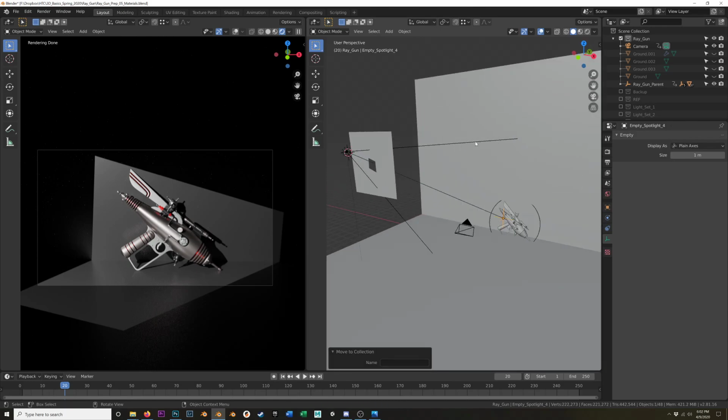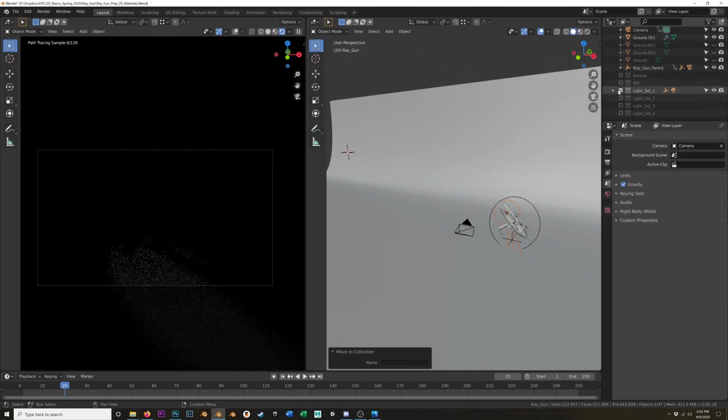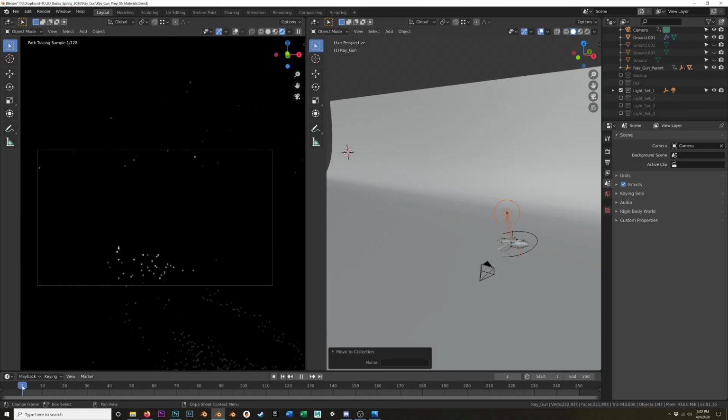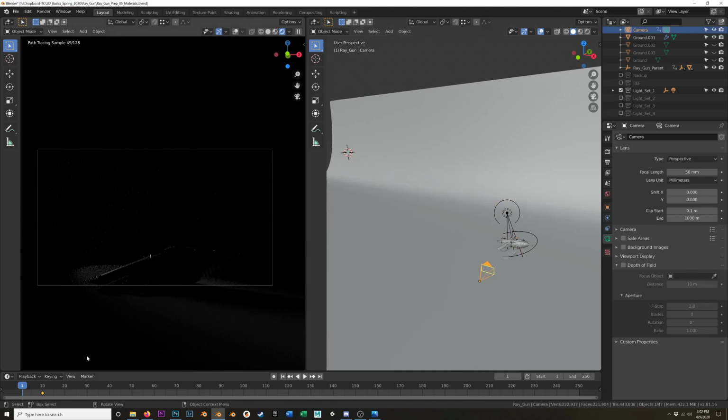The last thing that I wanted to show real quick was just the Photoshop thing. So I'm going to go back to my original ground, and we're going to go back to light set 1, and I'm going back to frame 1. Okay.